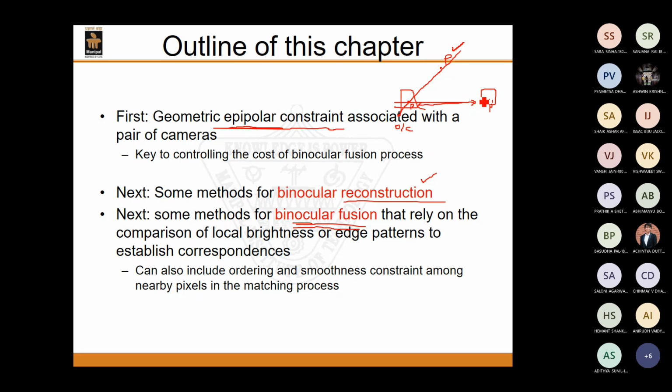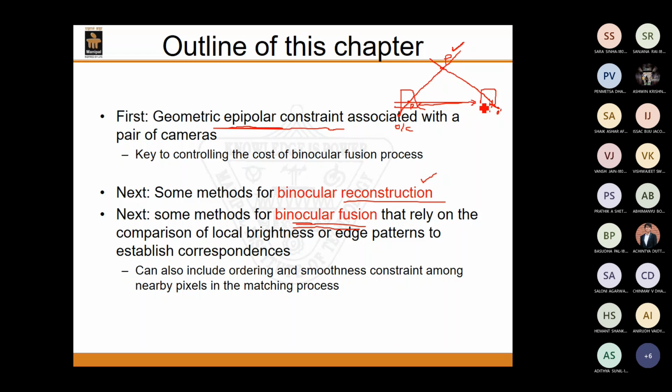So if I have another image over here, and if I know the corresponding point here, that is the small p dash, then again, given the prior information of the camera parameters, which means I know what O dash is, the camera center, I can use the camera projection model, similar to the previous case, and say that when I project it like this, this point of intersection is my 3D point.